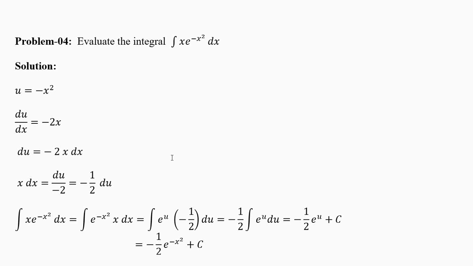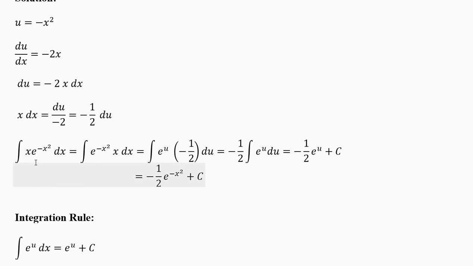Now in the other questions we were getting plus half or plus 1 by 3. Now here it is minus half, so you have to be extra careful. Now write down your integral in two ways. First, just write it the way it is in the question, then put x and the dx together. So you have e power u. Now what is x dx? x dx is minus half du. So put this minus half in a bracket because it's a multiplicative number. It's a negative number. So whenever you see a negative number, just use a bracket. You can open the bracket in the next step.